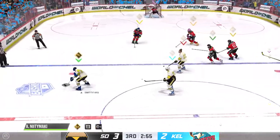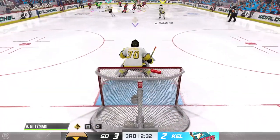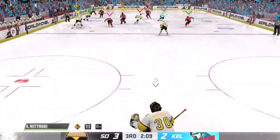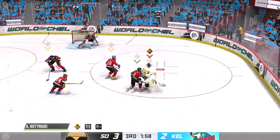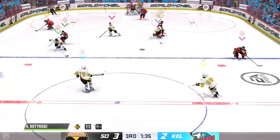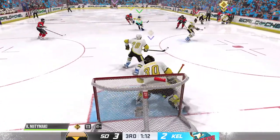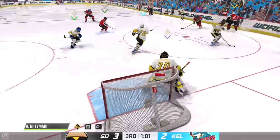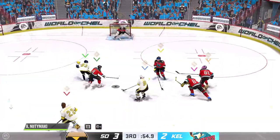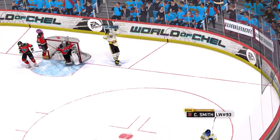Prince gains possession at center ice. And a stick in the lane ends that threat. Foster stick handling in his own zone. Slides the puck to Prince. The Rockets gain control of it. Taken by Melnick. Nearing the final minute of the third. New York's got the puck along the wall. Sends the pass in front. He scores! What a play!